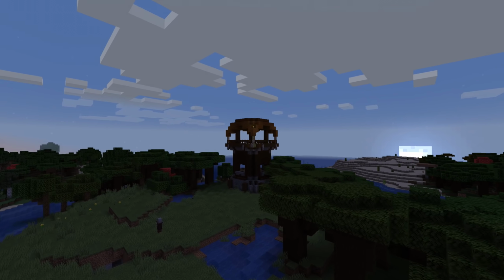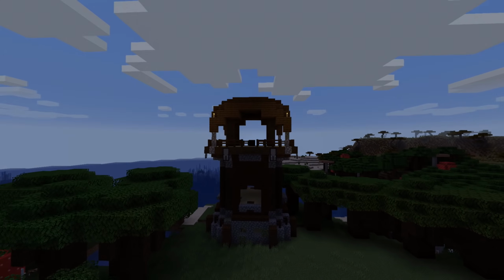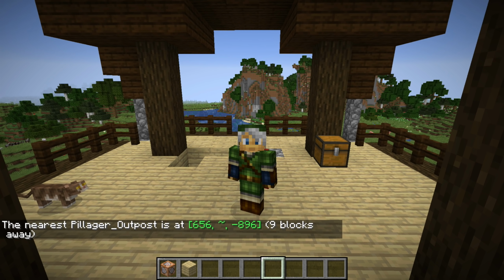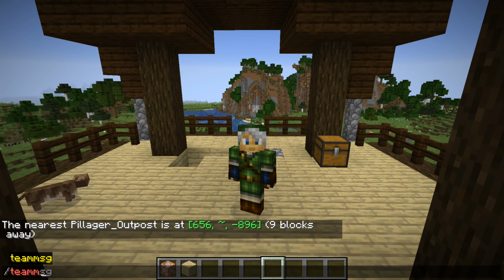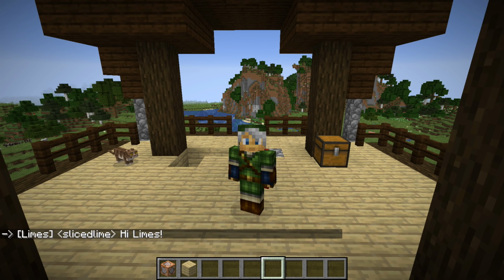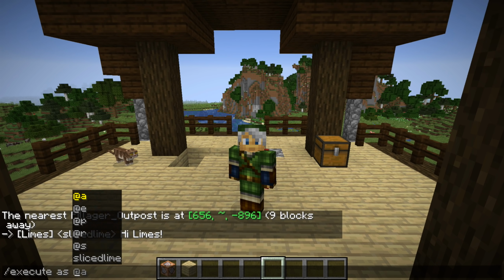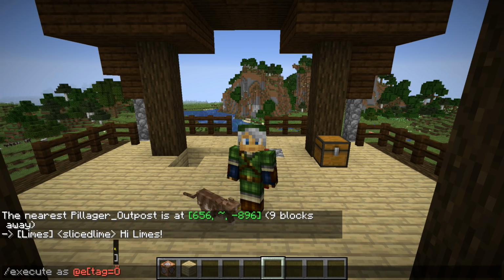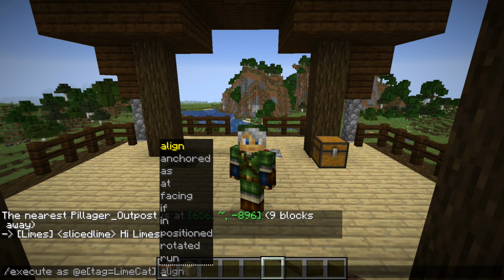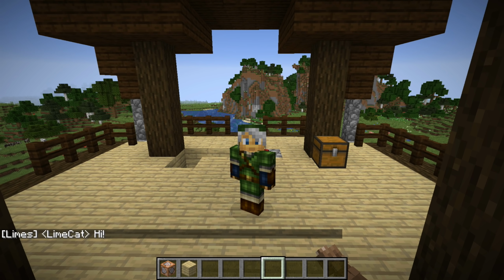There are also a couple of command changes directed more towards players than to map makers, but we'll include them here for completeness. The /locate command now supports pillager_outpost as an option, locating one of the new pillager outposts of course. And there's a new command called team message, team MSG, or aliased to TM. That sends a message to everybody on the same team as the entity executing the command. And the one thing that might be interesting for map makers in this is that it works with any entity. So if you put an entity onto the same team as players, that entity can use the team message command to send messages to the team just as any player on the team could.